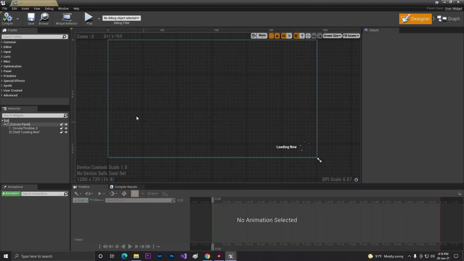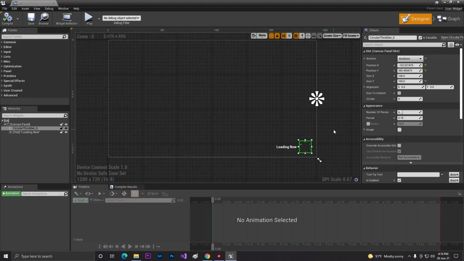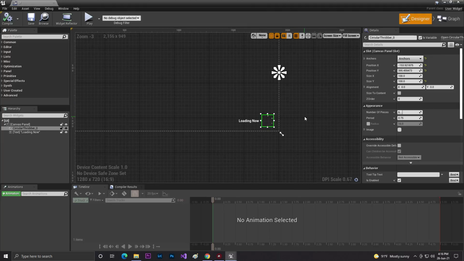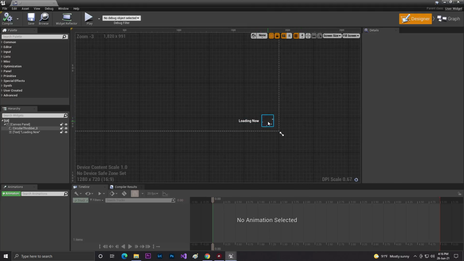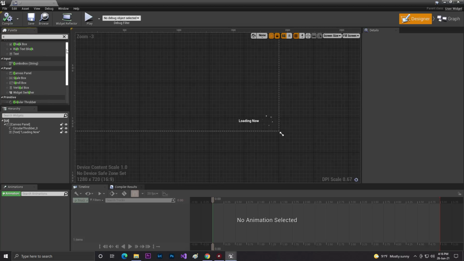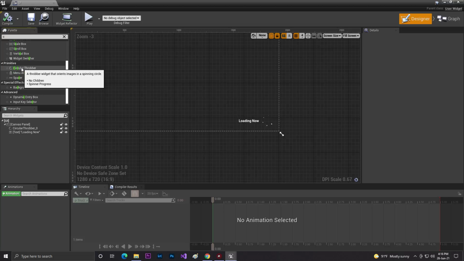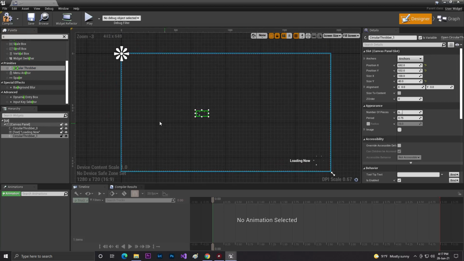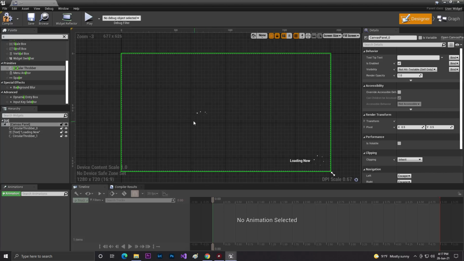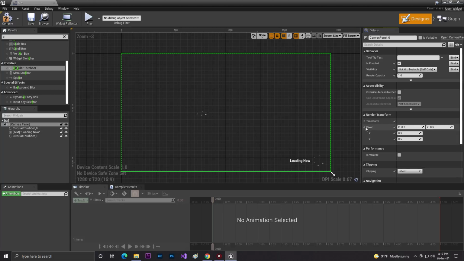Then in the UI you can find this circle. Lots of users or viewers might comment, bro, why can't I find this circle type progress bar? So just search here, not CRI, just search C and scroll down a bit and you will find this circle. You need to just drag it like this. In your case it may not be so perfect, because it's a simple problem in the size.